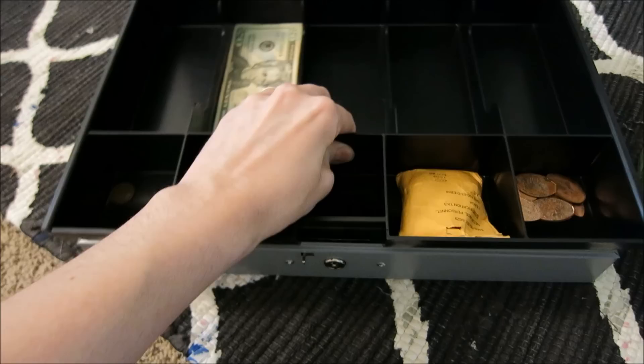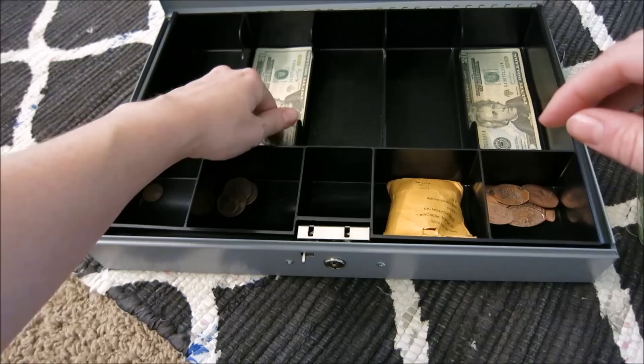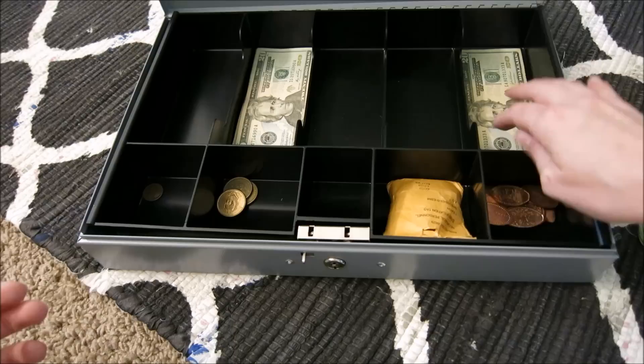I have $20 left over — I guess I pulled a certain amount and there's extra. So I'm just going to go ahead and put that in the miscellaneous category, which is fine. Next month when we do our cash budget, we'll say we need X amount but there's already money in this category, so we don't have to pull out as much.